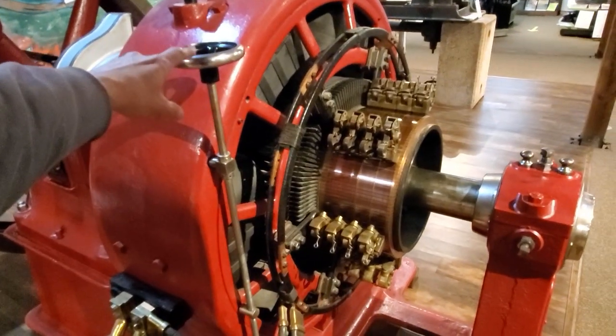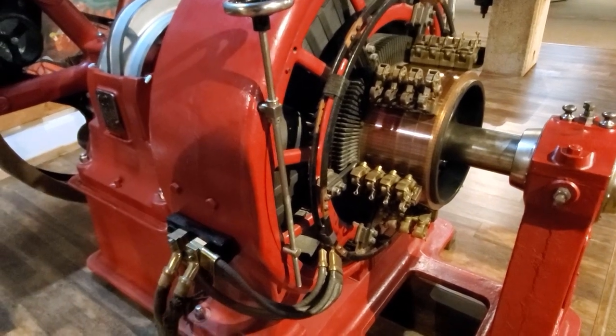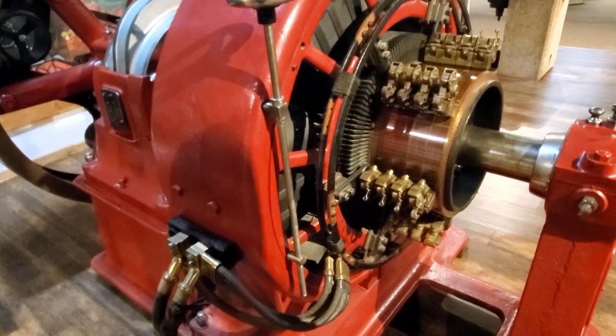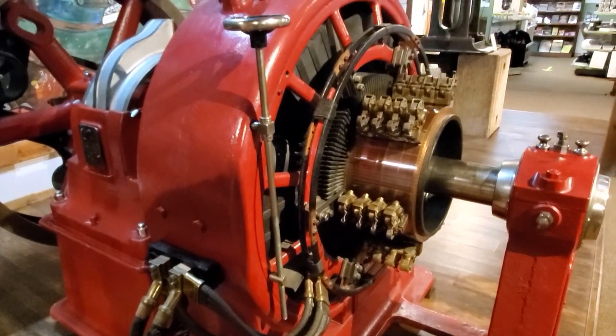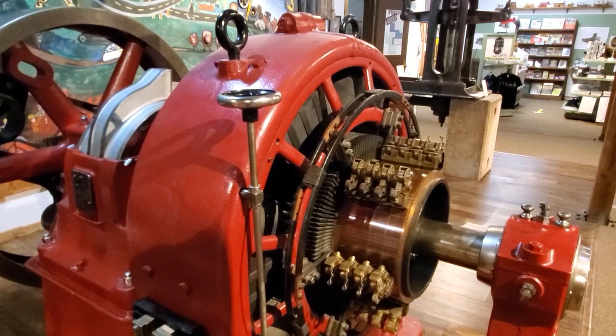So there's a means to adjust the phasing of this brush assembly, and for a DC unit, I don't understand why that has an adjustment, but that does appear to be what it does, is rotate the entire brush assembly relative to the frame.